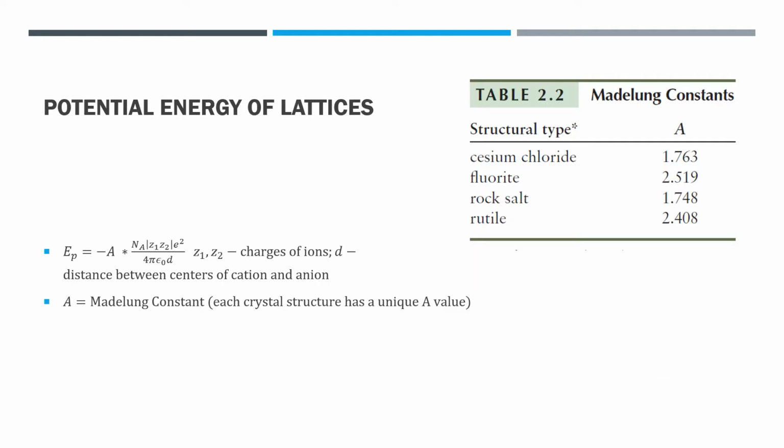So now I just want to talk a little bit about potential energies of lattices, and we'll actually do a derivation in the next video on how we can sort of see how this equation comes about. But in this video, I just want to introduce this equation and show you key features of this equation. So we have our potential energy, E potential, is equal to negative A. A is called the Madelung constant, and this is a very important constant that depends not on the ions in the crystal or in the lattice, but only on the crystal structure. So this is a pretty cool thing, right?